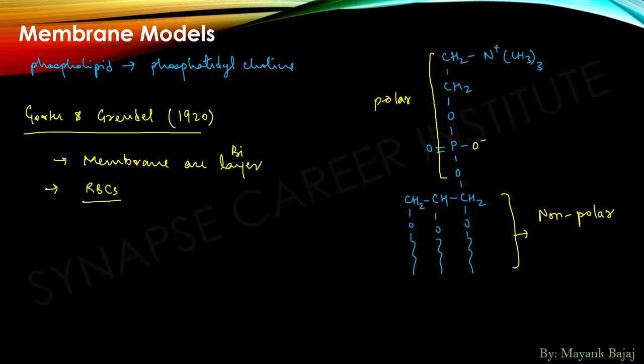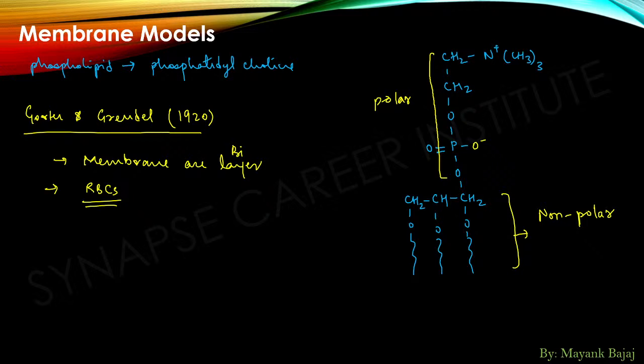They only have certain substances or heme proteins that help transport oxygen, right? They don't have any other kind of complicated stuff. There is no nucleus. Because of that, RBCs are a very good model to study the structure of plasma membrane, right? So because of that, they chose it as their basic model.